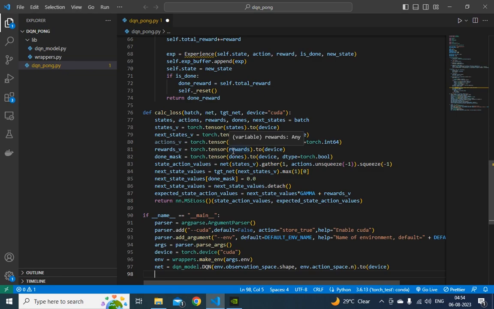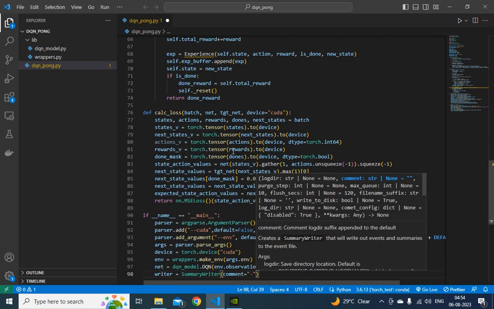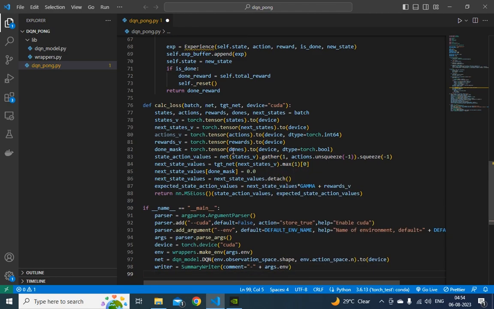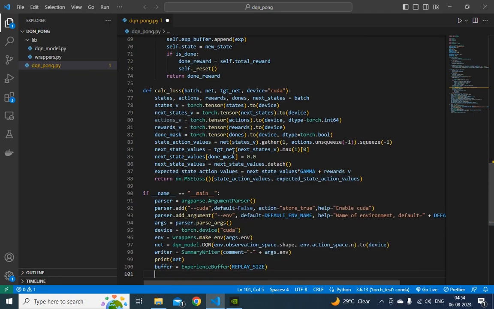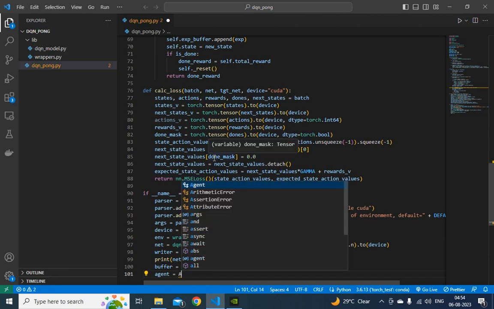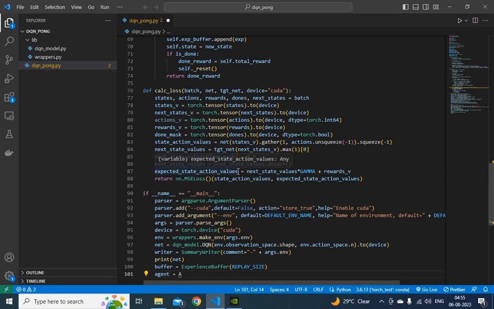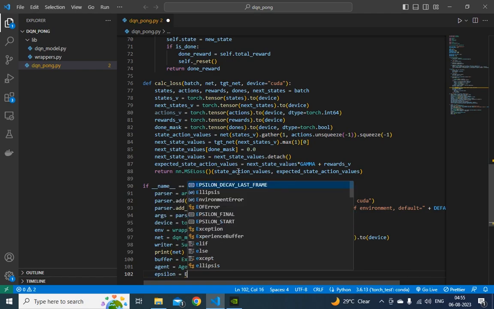And of course we need a summary writer, so we're going to write summary writer, comment, train network and buffer, experience buffer, replay size, agent, environment, buffer and epsilon start.